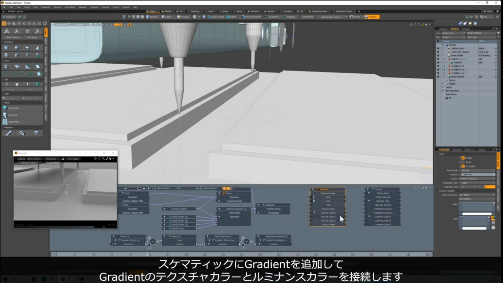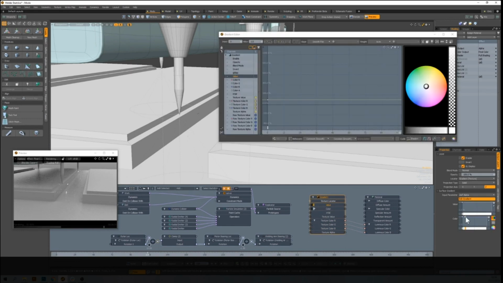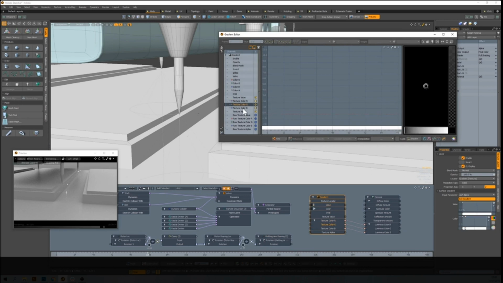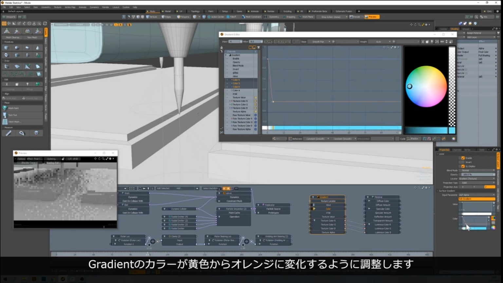And I want to use these three. So I will plug them in. Red, green, and blue. Now we have a gradient, which is these, I believe. Okay, so we'll move that down to, let's see, let's move over to a more yellowy colour.